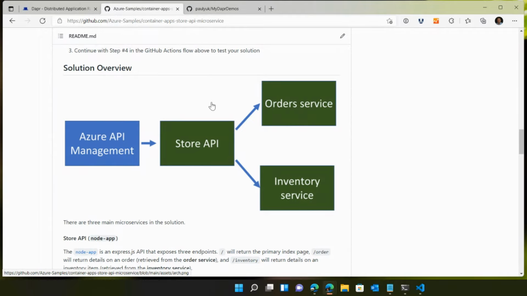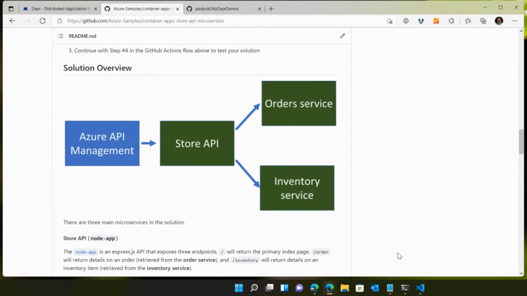So what we did is we exposed this API, which is the gateway to all of our microservices. We put API management in front of it, which is really helpful for things like throttling, ensuring quality of service, and having a Swagger OpenAPI spec for everything. And then we have some microservices that do the heavy lifting. We have one that handles the orders, and we have one that's an inventory service.